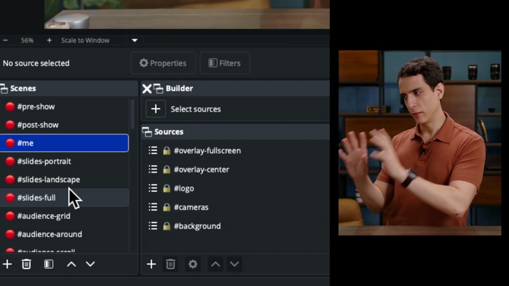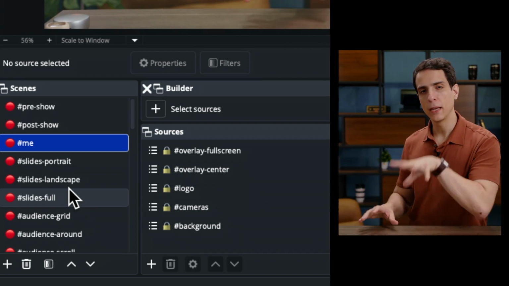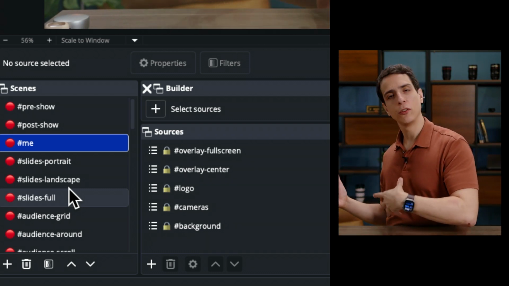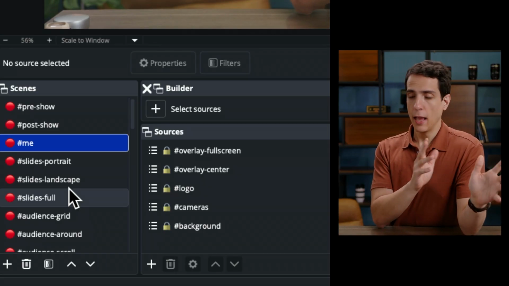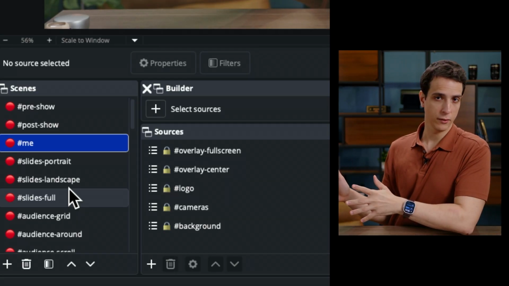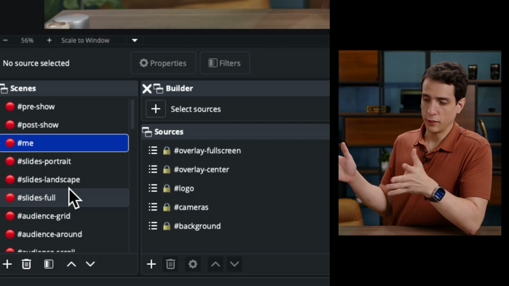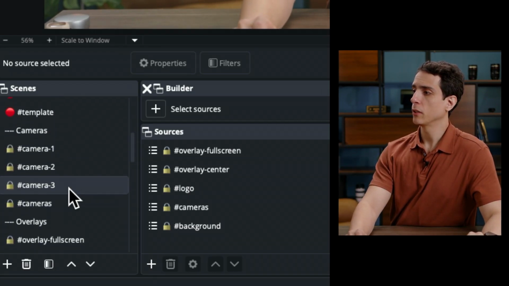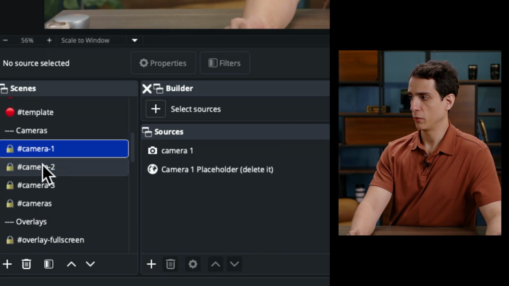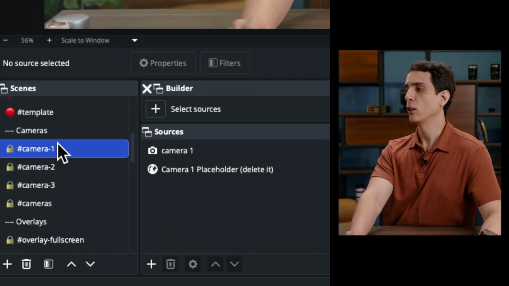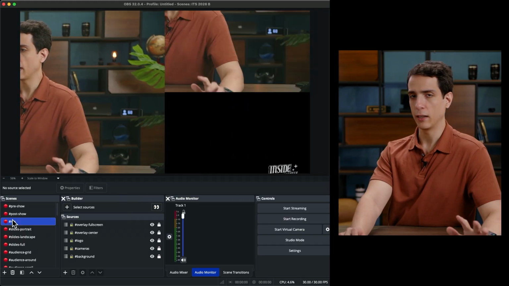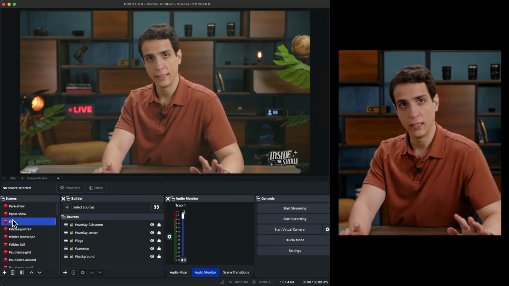So this is the scene collection here. It's plug and play, and it will give you a lot of things. You just need to install the dependencies, download the files, and import it into OBS. And now configuring it is as easy as coming to camera 1, setting up your camera. If you have another camera, you can put it on camera 2. Otherwise, you don't need to do anything. And look at what just doing that gives you. Look at that.